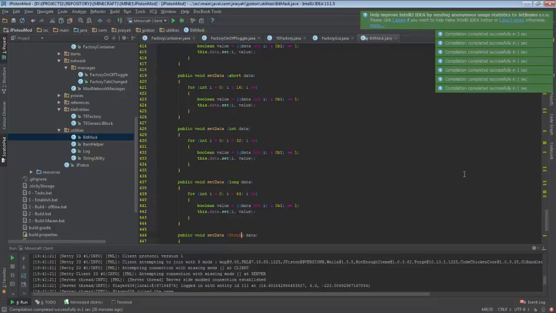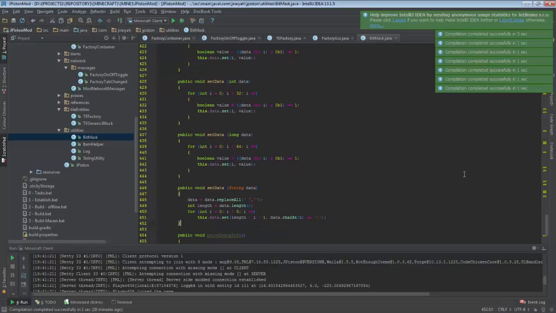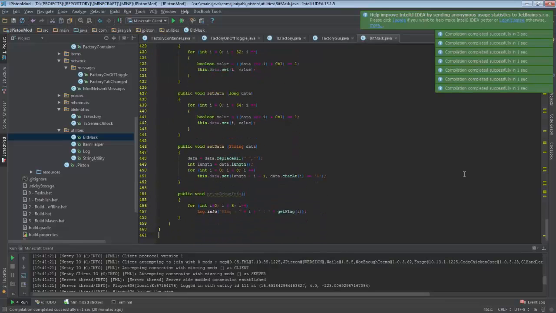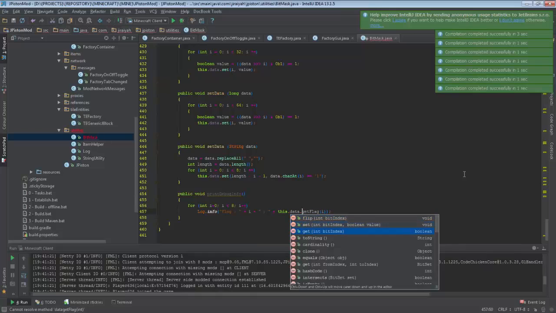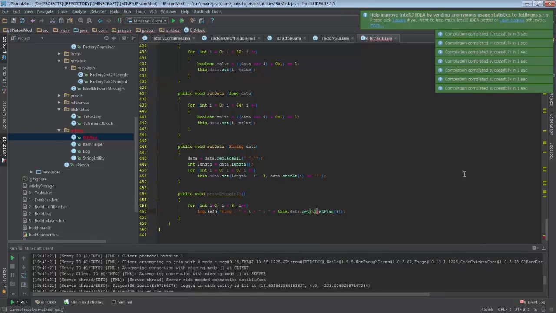Yeah, why not? And of course we can set it as string. Now print debug info, that is get flag of i. That should work again. Or we can say this dot data dot get i, just to work with the things that we have.